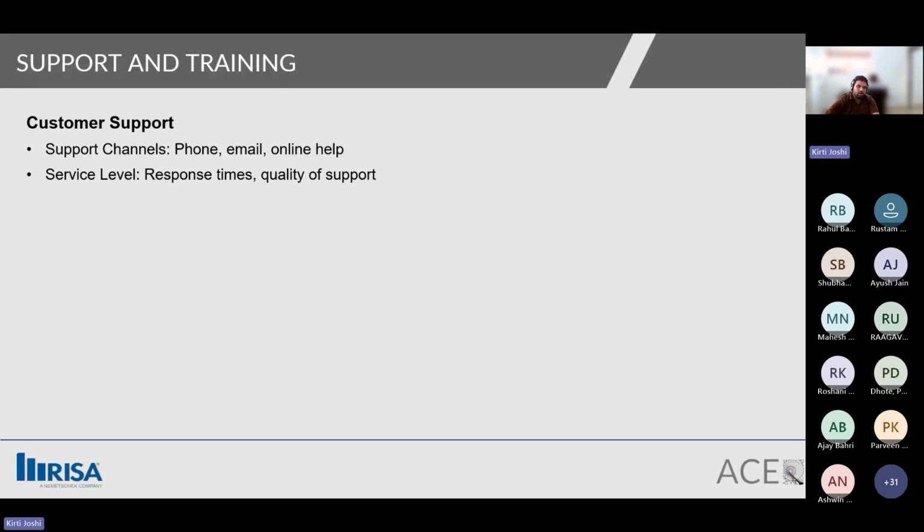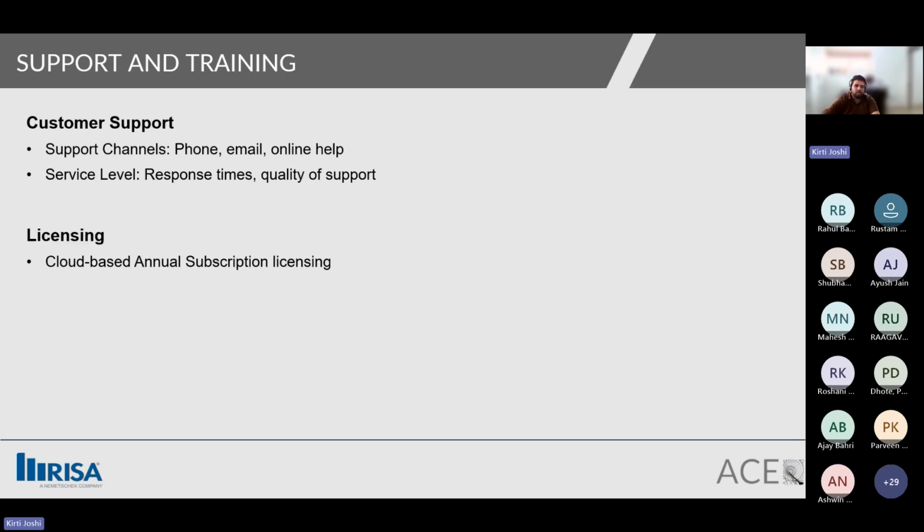So regarding customer support for RISA-3D, if you have any queries, or if you are currently using the software or are new and in a dilemma about the kind of support RISA-3D provides, you will have a lot of help files available. Or if you have any queries, you can write through email or through calls. The RISA team, as well as we, try to support within 24 hours.